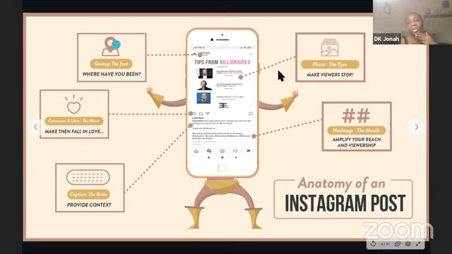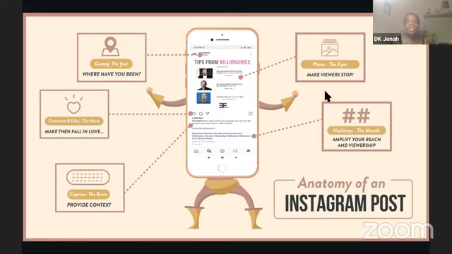The photos are the eyes of your post. It makes people want to stop. So you want people to stop scrolling and pay attention to what you're saying. So whether you use a picture or photo, whatever you use, you're trying to ensure that you are able to get people's attention, distract them from what they are doing, and then pay attention to you.